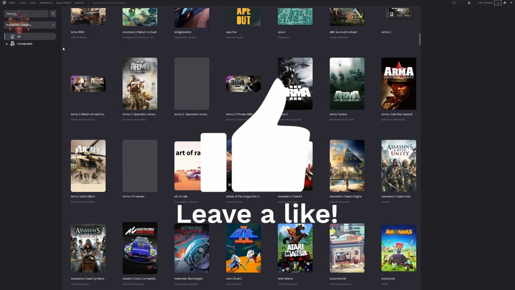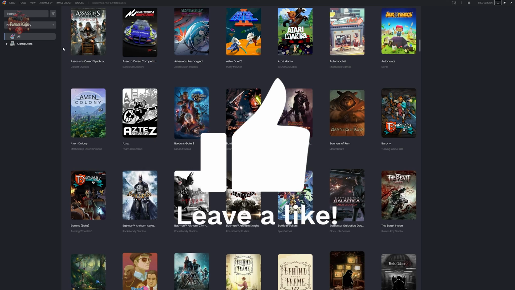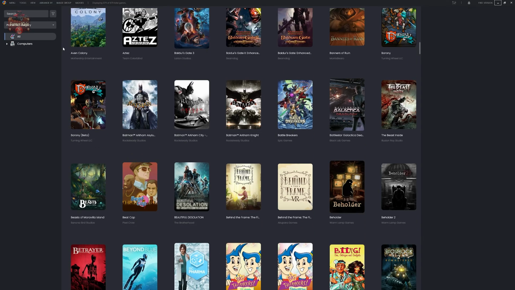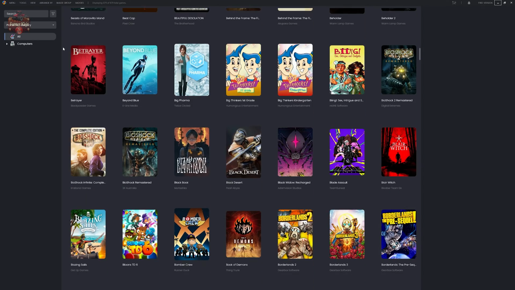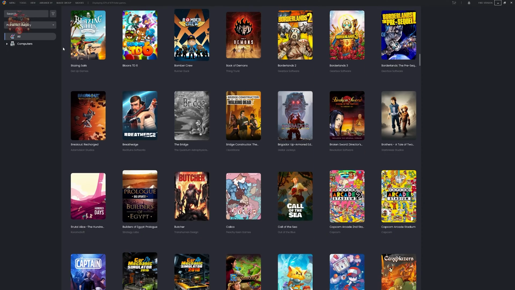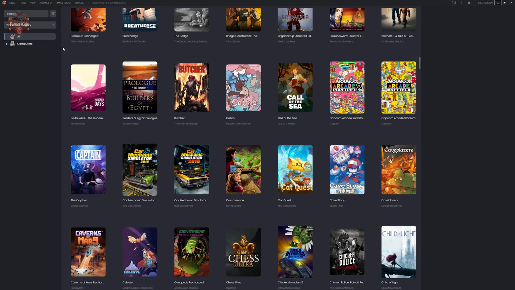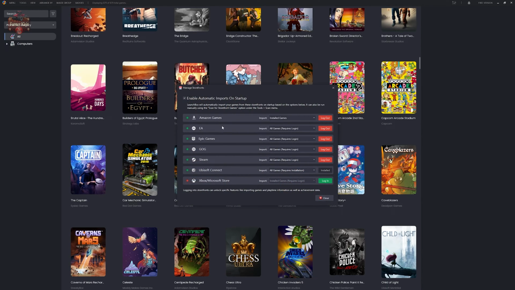But at the heart, they use LaunchBox to provide you that single pane of glass to all of these retro gaming titles. And what I also discovered was that LaunchBox allows you to import all of your games from the popular Windows game stores, which include, but are, I guess you could say, limited to Amazon Games, EA, Epic Games, GOG, Steam, Ubisoft, and the Xbox Microsoft Store.